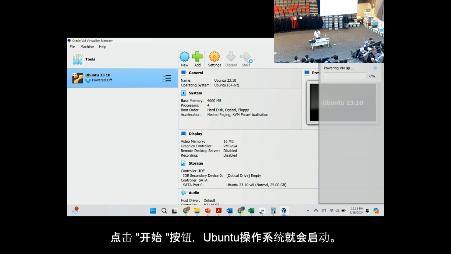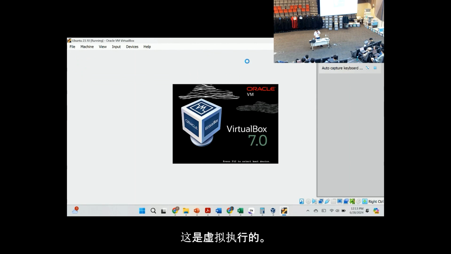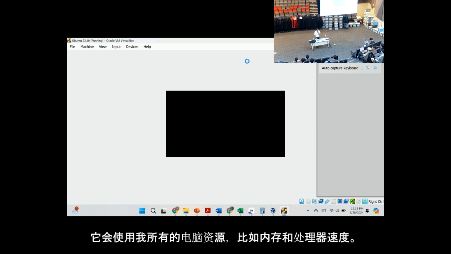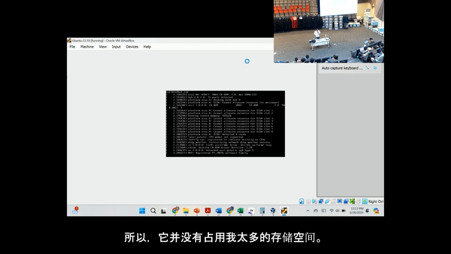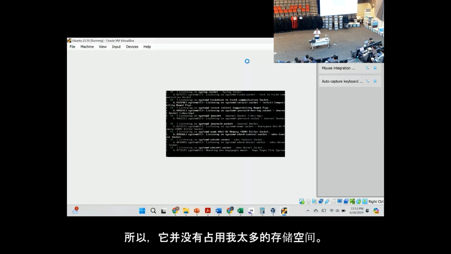By clicking on the start button, it will execute the Ubuntu OS, and this is being done virtually. It is using my computer resources like RAM and the processor speed. It doesn't use much of my storage.